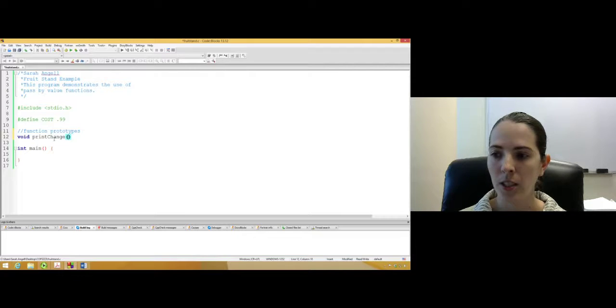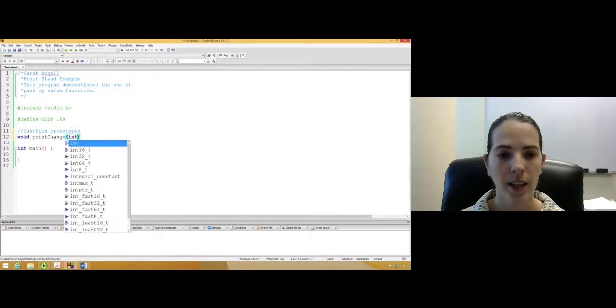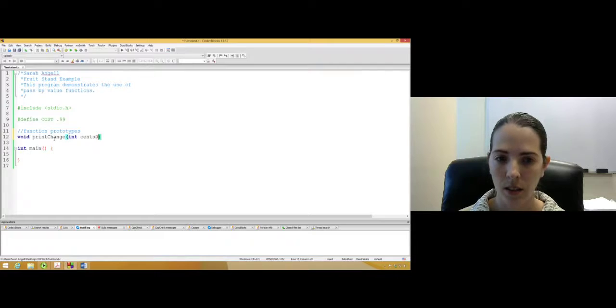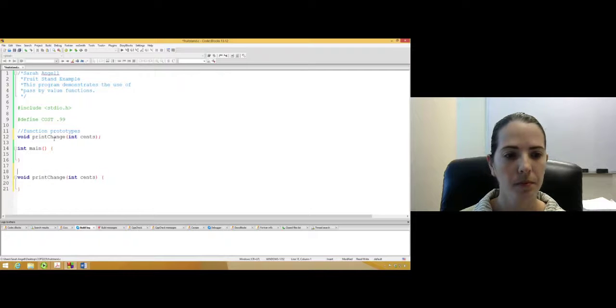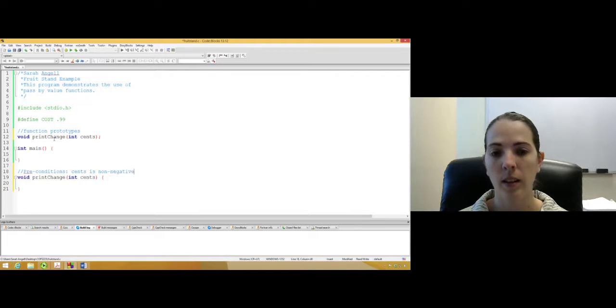So we'll call it print change, and it should take in the change that the user's getting. So we're going to give them the amount of cents that the user's getting as change, and we'll print out what that looks like using a string. We will assume that cents is non-negative.